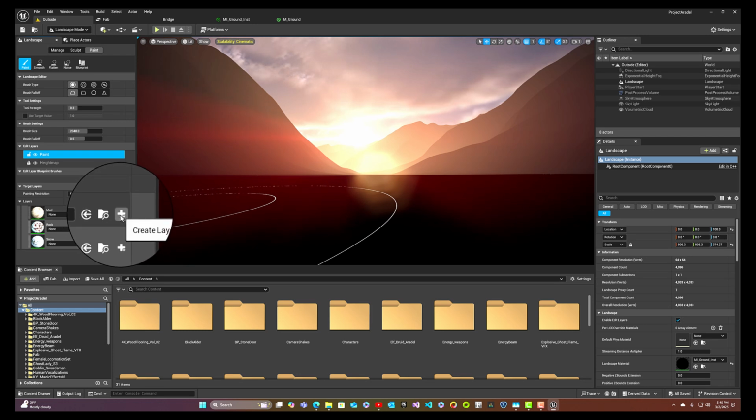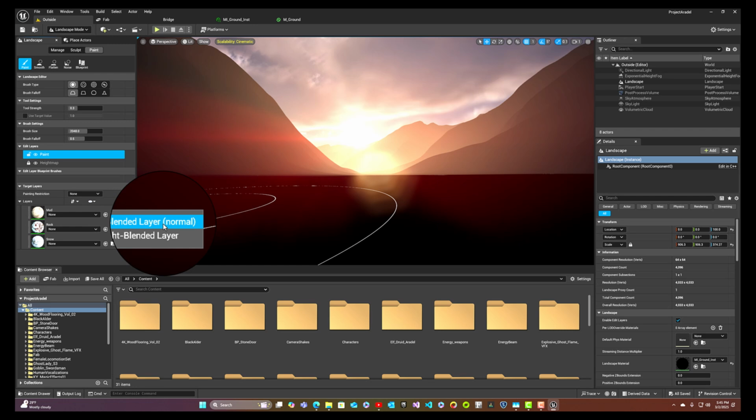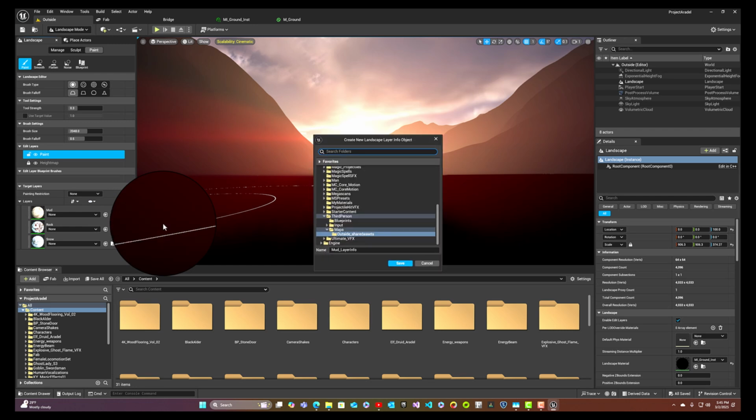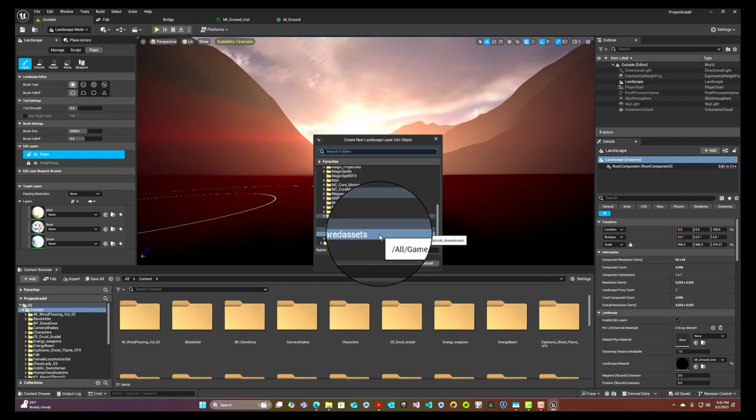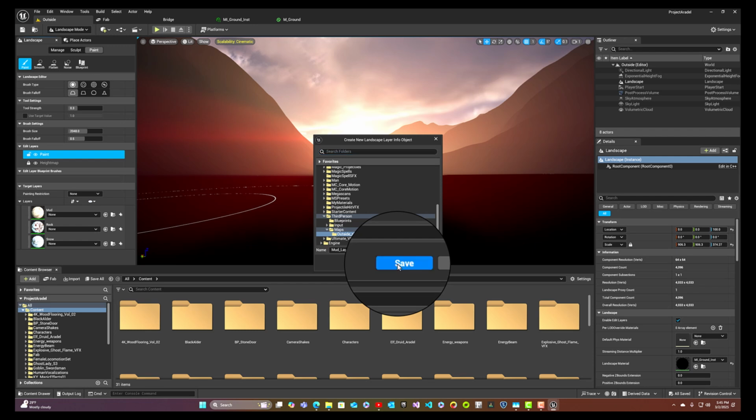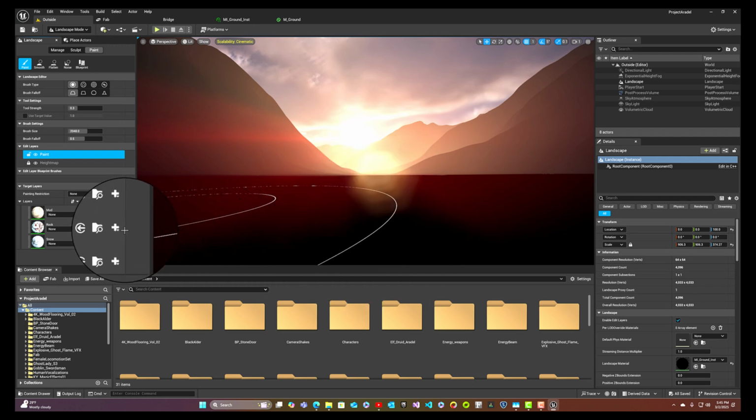Look, it's even labeled for you. It's got a tooltip, create layer info. When I click that, you're going to select this first option, weight blended layer normal, and it'll even make a folder for you, named after your level name and shader assets. So you're going to click save there, and you're going to do that for the other two as well.